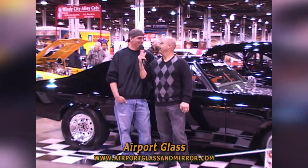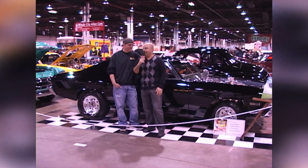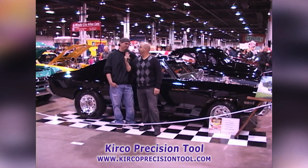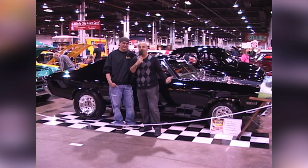How about the gas mileage? About a mile to the gallon. We're not worried about gas mileage. We're worried about 21 years old, a beautiful car, big block. How about the burnouts? I heard you do some wicked burnouts in this thing. Yeah, if you tell me to let them fly, I'll let them fly. 21 years old, 68 Chevelle, beautiful color. He's a painter. He's a driver. I don't know what else to tell you, but he's the man.